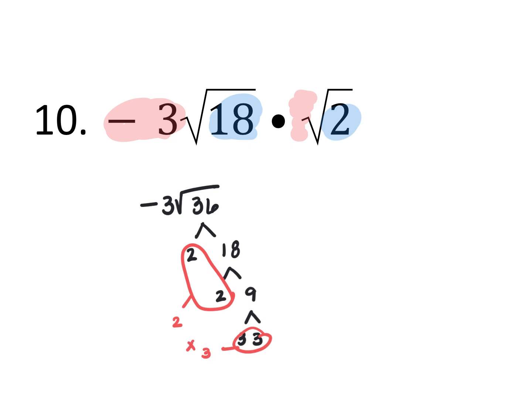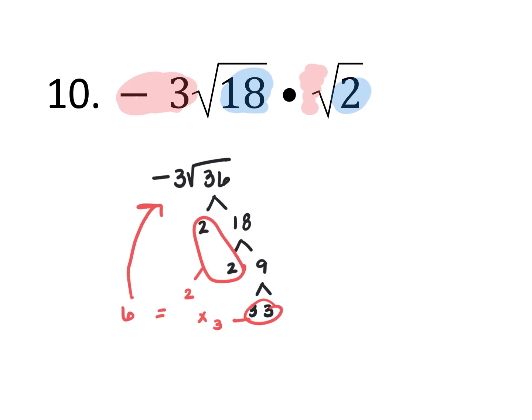First thing I'm going to do is multiply those together. That's going to give me a 6. And then I'm going to take that 6 and multiply it with that negative 3. So 6 times negative 3 is going to give me a negative 18. Okay, when I look, I don't have anything left under my radical, so I don't have to worry about those ones at all. My final answer is just going to be that negative 18 without that other radical. All right, you have everything you need to complete your assignment for number 4.